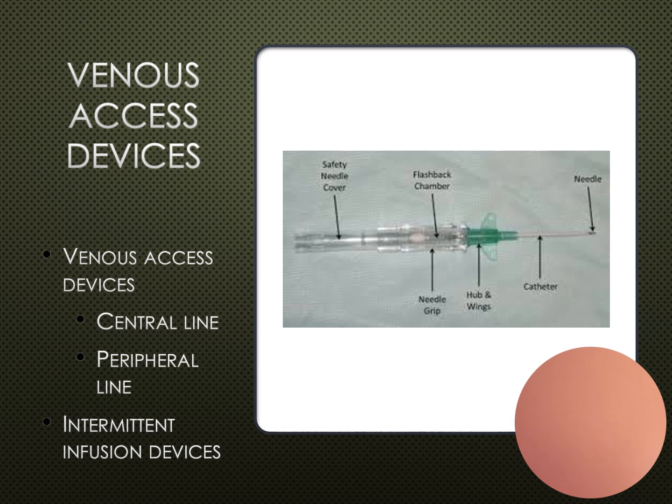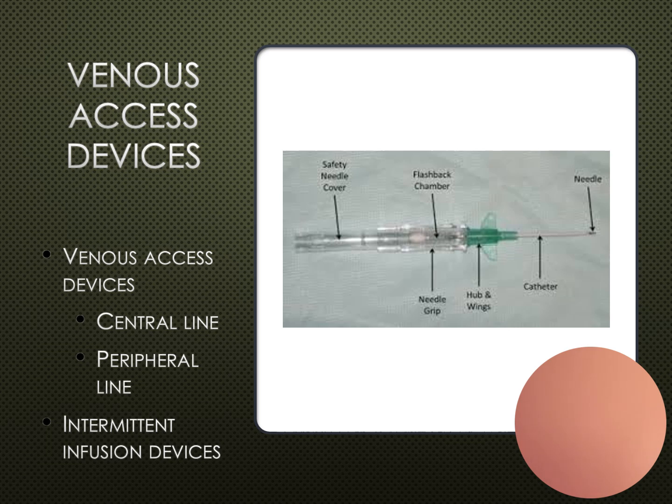We have implanted ports. These are inserted into subcutaneous tissue in the chest underneath the skin. And they're going to be used for clients that require long-term but intermittent therapy. These devices have to be accessed with a special non-coring needle in a right angle shape. We call this needle a Huber needle. These implanted ports, also known as portacaths, cannot be accessed by LPNs.